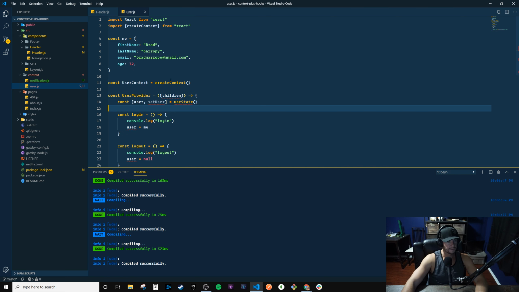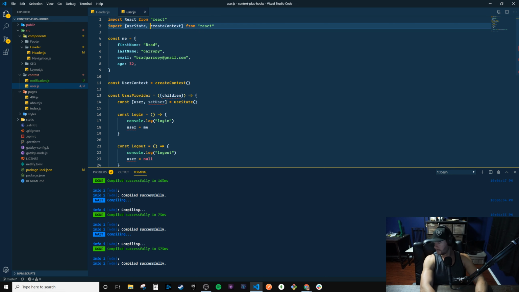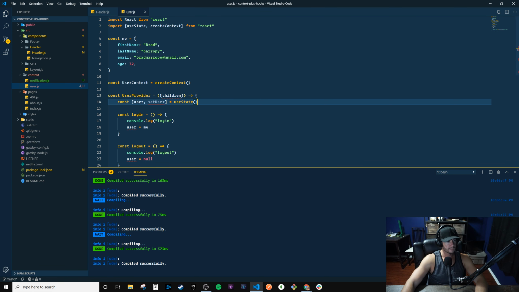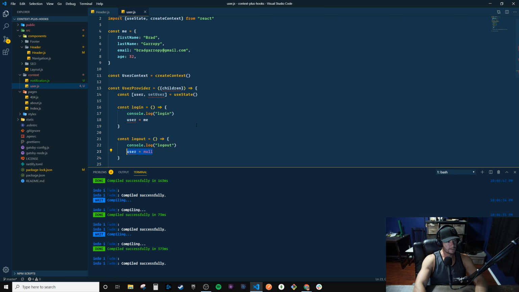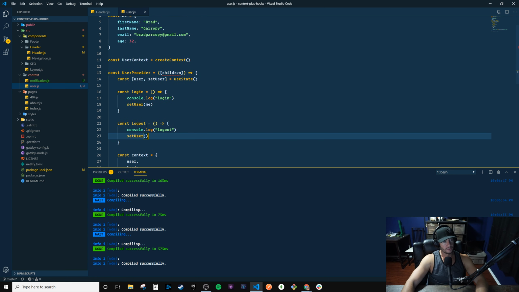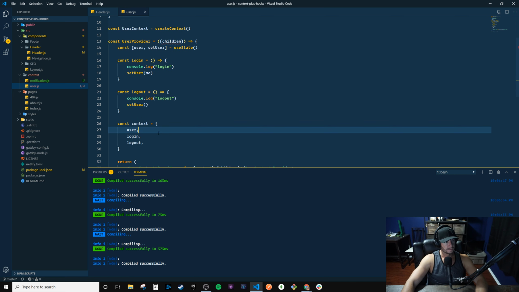Initially, it's nothing. And we'll set the user just like this. So on login, we use the set user hook to set the user to this static me. And on log out, we set the user to nothing, which will make it null. And then the context that we pass down is user, login, and logout.